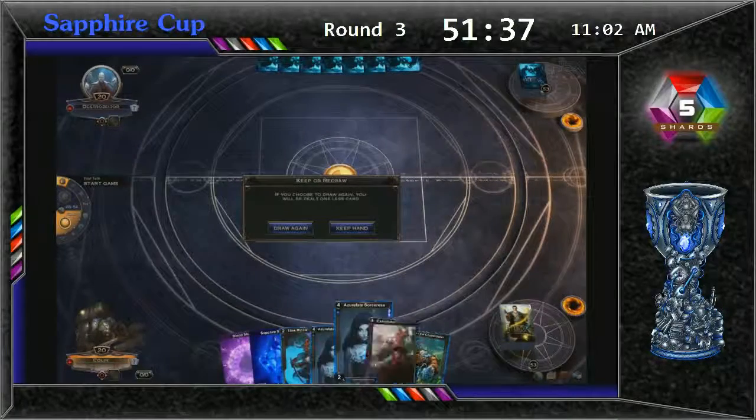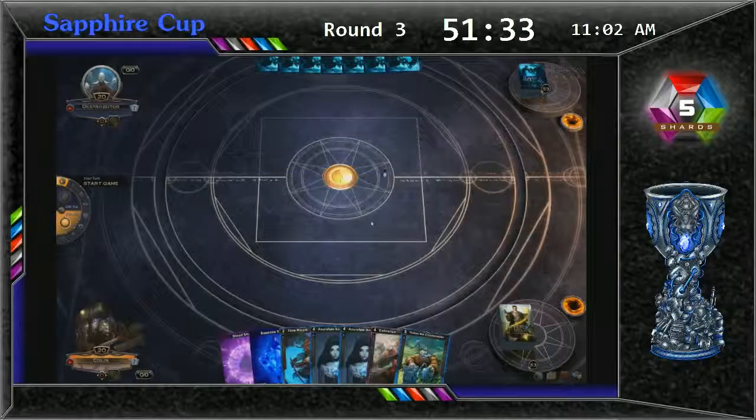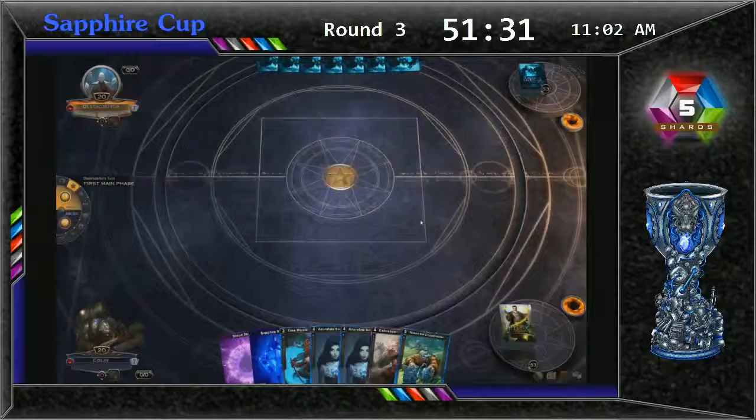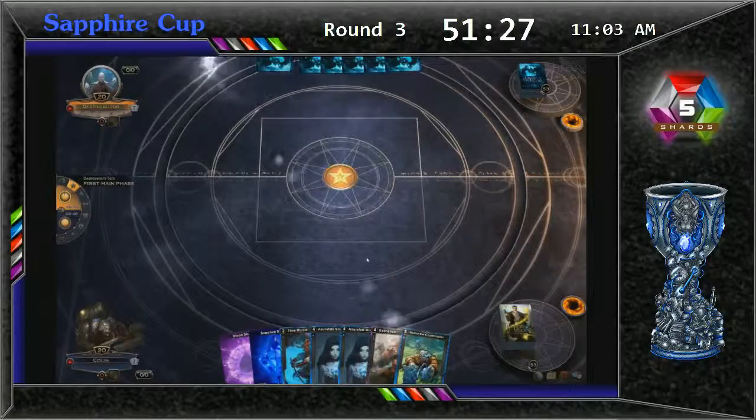Now, while we're waiting for this match to begin, what kind of deck do you think will use the most possible alternate arts and still be viable? Probably Blood Sapphire.